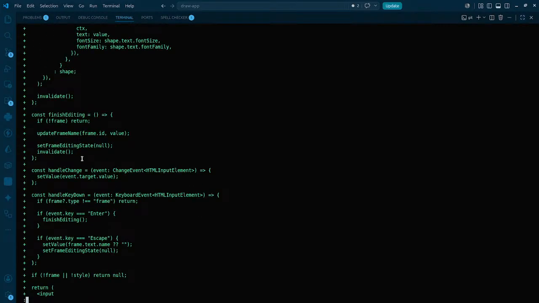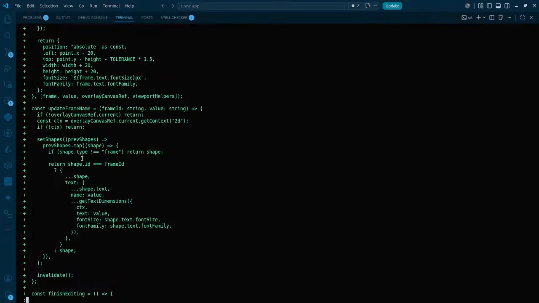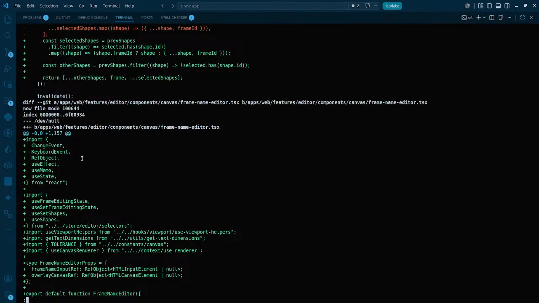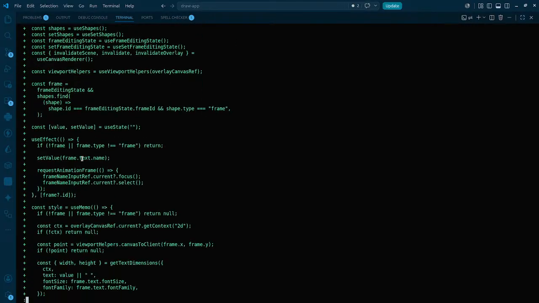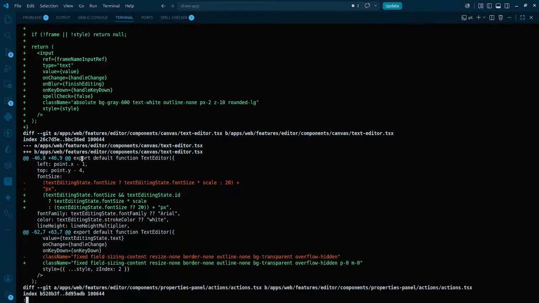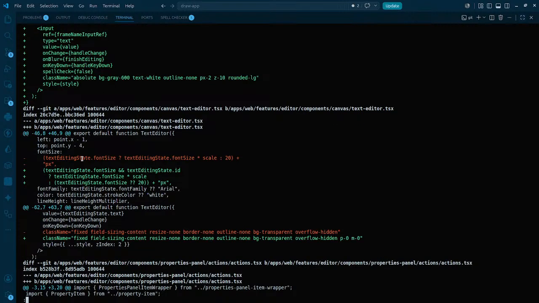And we added this complete new file, what is the name of the file? Frame name editor. This is completely a new file that just simply got added here. And after that, what we are doing inside the canvas text editor, earlier we were calculating the font size like this.